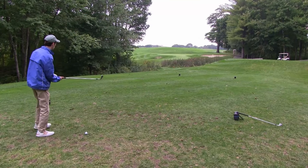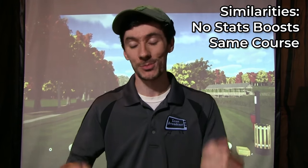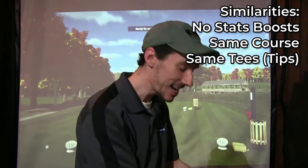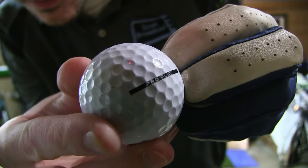And then as for the things that are exactly the same, of course we're playing the same course. We are heading out to Campbell Scottish Highlands down in Salem. We're gonna be playing the back nine. Originally I was gonna play the front nine, and I actually had this all recorded once already, but then when we got there we were forced to play the back nine, so we're doing the back nine here today. Same tees, same clubs, same ball, same everything. We're using our Muskrat Links Vice Pro Plus, of course.